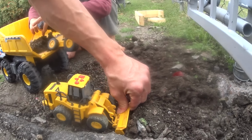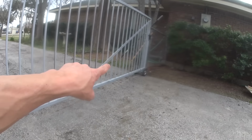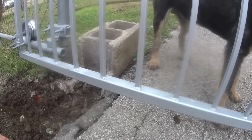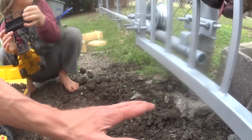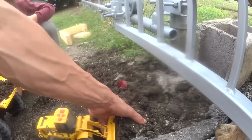We're gonna scoop all this dirt out so that we can load it in the truck and we can have an area for the cement to be poured. We're pouring a pad for this gate. See this gate right here, kids? It needs to open all the way. But look what happens when you open it. The wheels fall off, ba-boom, down here. So we gotta pour a concrete pad right here so the wheels don't fall off. Let's get to work, come on.